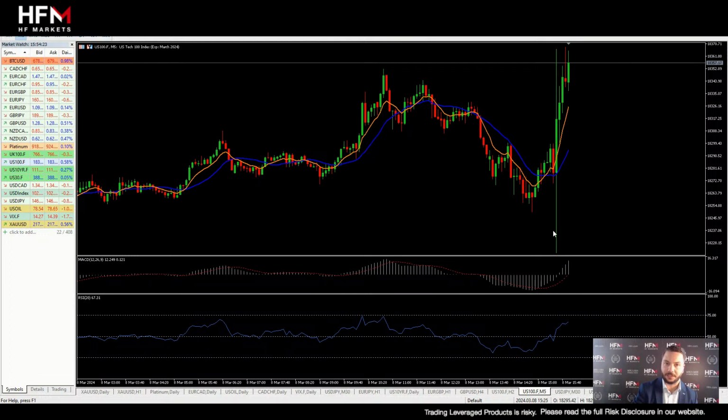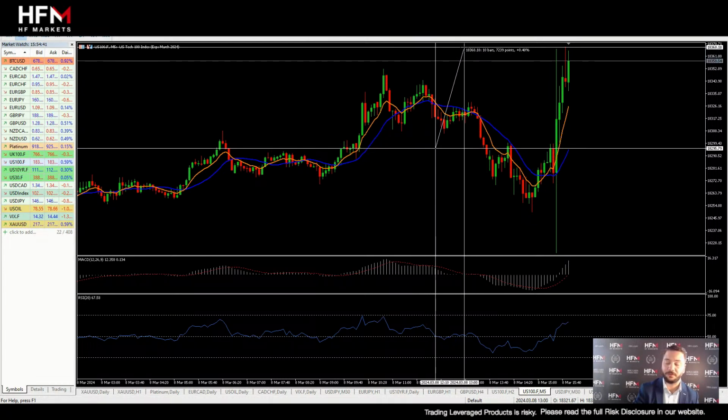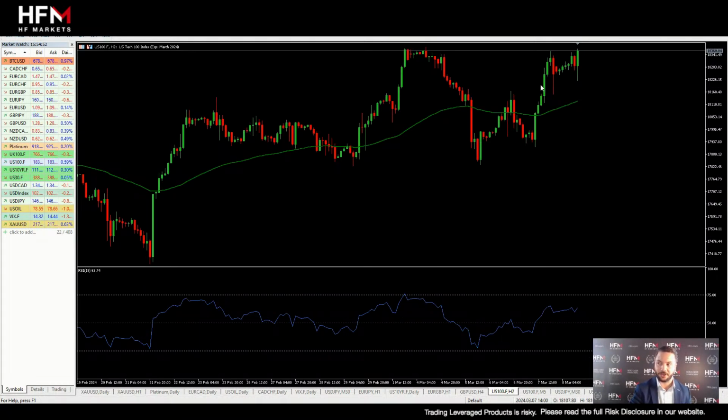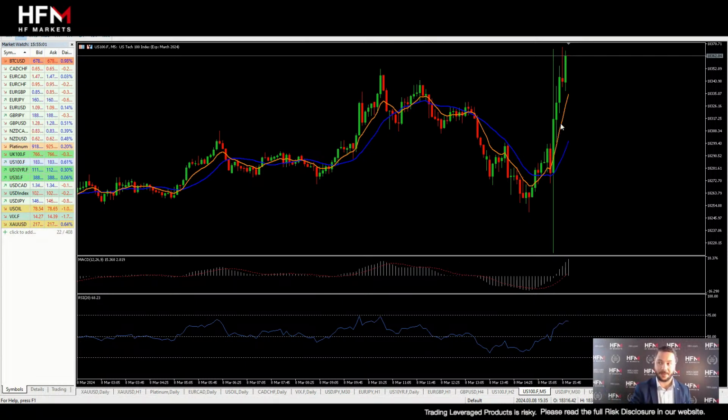Now, we did get some resistance here. We cannot deny we got some resistance. The first reaction was pure panic. We could see the price straight away after the announcement just shot downwards like this, ladies and gentlemen, declined by 0.41%. Since then, it's increased by 0.40%, so it's still 50-50, even though individuals are seeing this upward price movement, even though we were getting indication of previous time frame and indicators here, that we're above the 75 bar, we're above the neutral on the RSI and on the oscillator. But here we've got 40% downwards, 40% upwards, so it's still 50-50 at the moment.